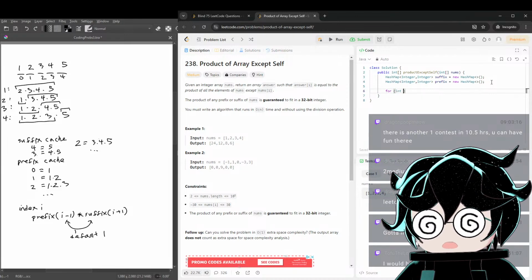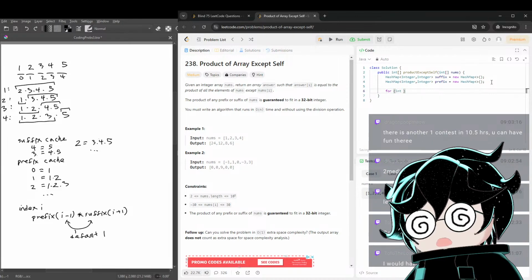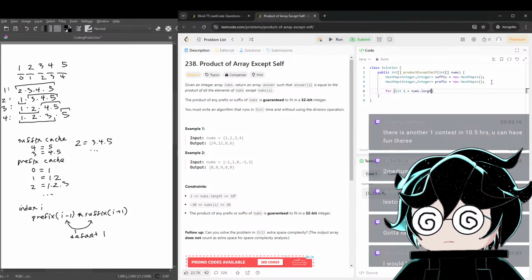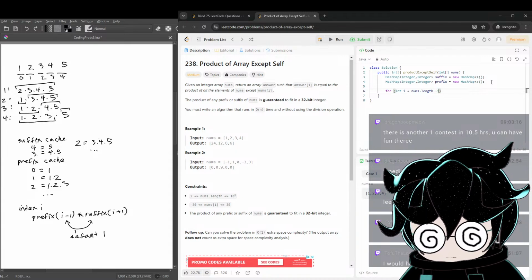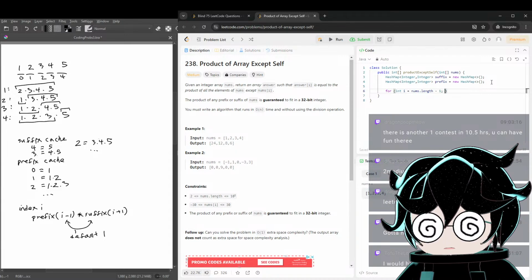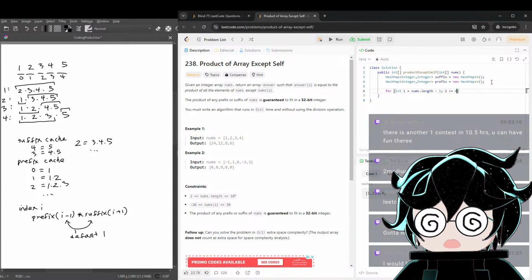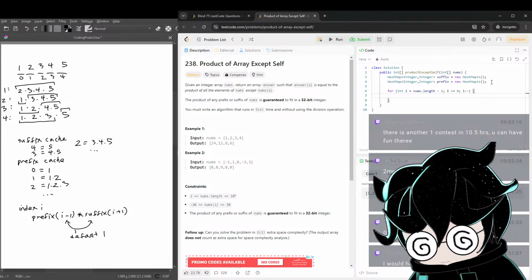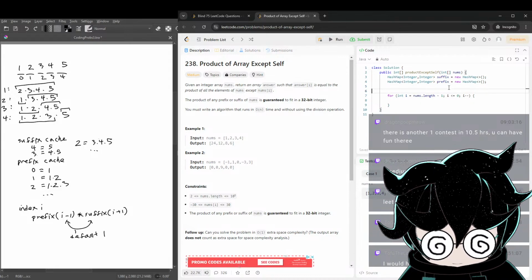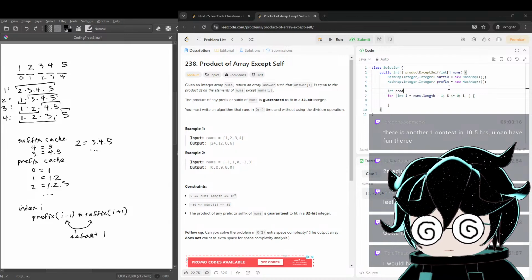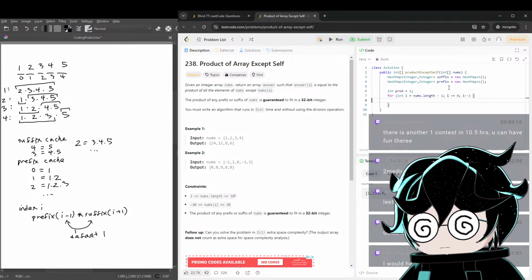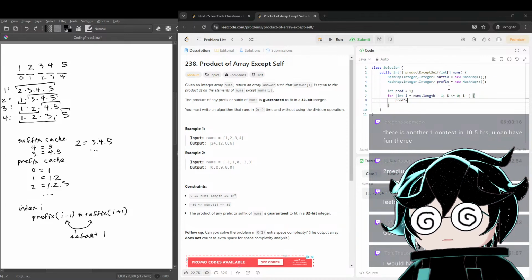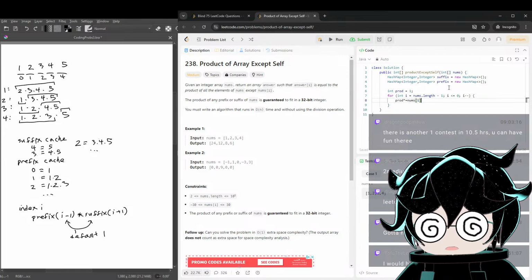Okay, for int I is equal to nums dot length minus 1, I is greater than or equal to 0, I minus minus. And product is equal to 1. Product times equals nums I.